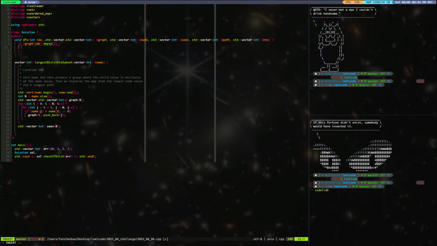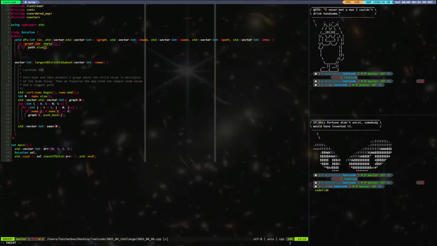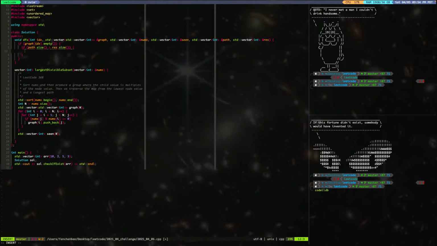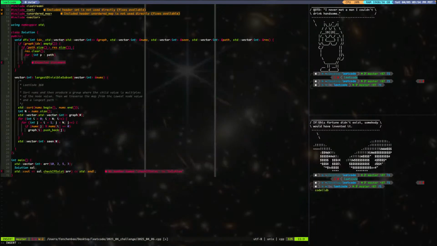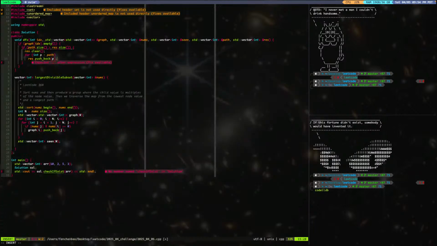Current path is, so we say if path.size is larger than rest.size, then rest.clear, and for p in path, rest push_back p, right? And then that's it.